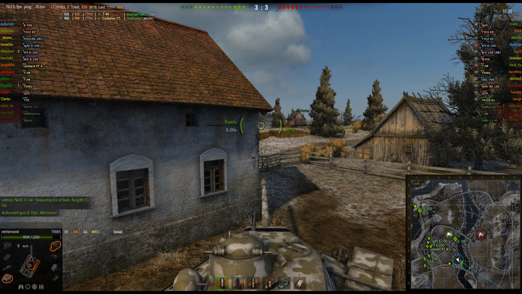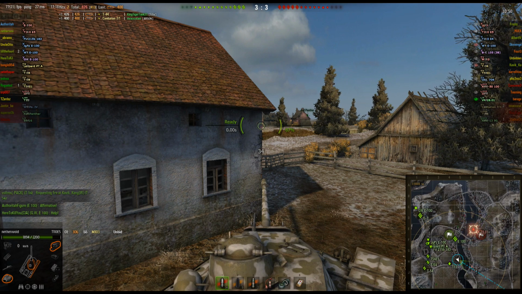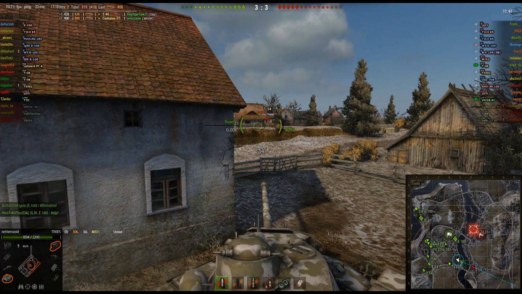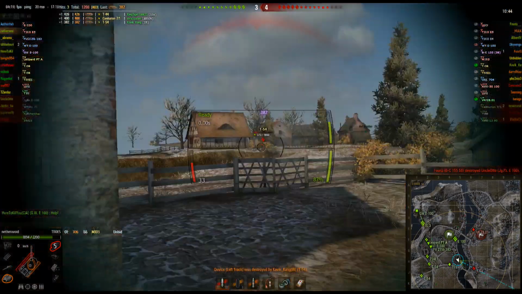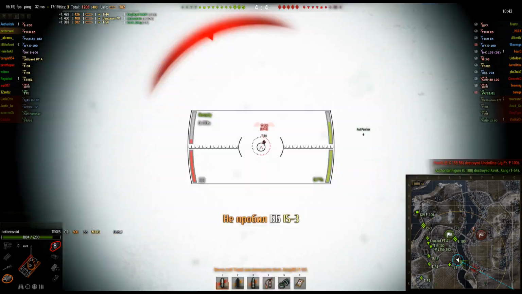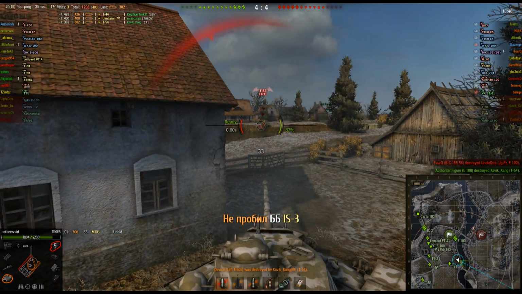Apparently not. Now we've got tons of people in the south. I don't know what they're doing. Why didn't they go north? Just too much heat up there or something? Let's see if we can... There we go. He hits my track. I think... No, he just hit my track. He got no damage. Another no damage hit on my track.